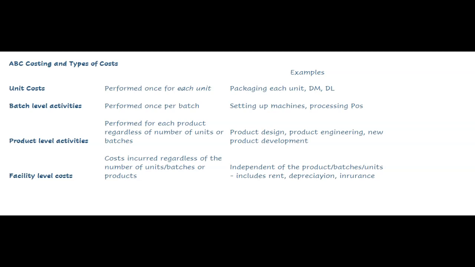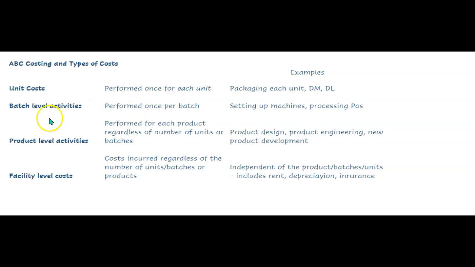Okay, this is a brief video on the differences between different types of costs for activity-based costing. So the actual definition of the cost, and then some examples. And what you want to think of is that this becomes the unit, okay? So if it's a unit cost, it's something that's performed once for each unit. And a really good example to think in your head would be packaging, or if you had to inspect each unit. All right, you can also classify direct material and direct labor as unit costs, okay, because they're done per unit.